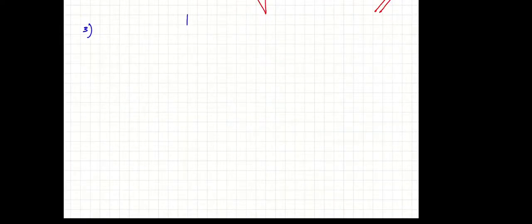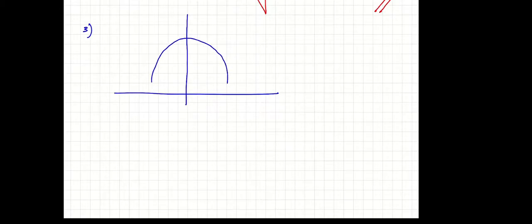Okay, so it looks like that. So apparently it looks like this, right? Now what we have is y is equal to this. So what is this value? What are the coordinates here? Right, so those things we have to figure out.